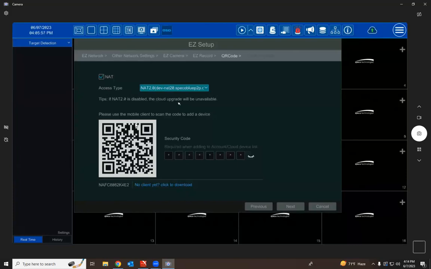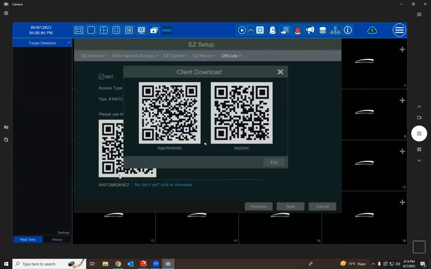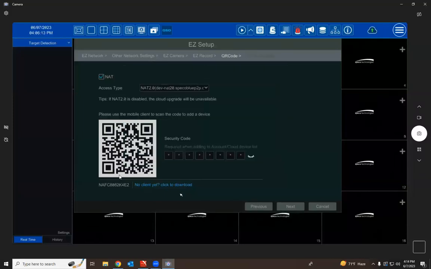So what do I see here? I see a QR code, and then I see a QR code number. If that customer doesn't have the app yet, then they can scan this QR code to get the Android app, or they can scan this QR code here to get the Apple app for Speco Blue. Once they download that app, you can go to add a device, and you can either enter this QR code number here, the username and password that we already set up, or you can just scan this QR code right here, and use the username and password that you set up to get access to the app.